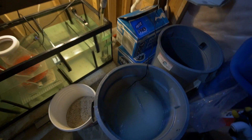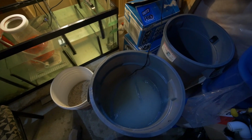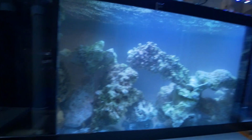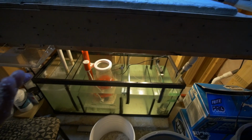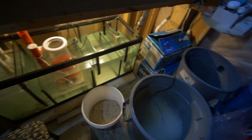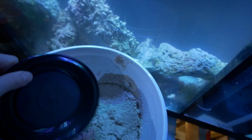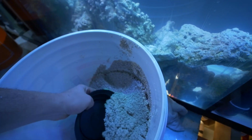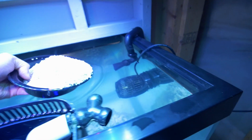I should probably get myself a cup or something so I can easily place the sand, because I try to keep the cloudiness to a minimum if possible. I'll turn off my return pump and my wave makers to keep the flow down as much as possible when doing this. So I just turned off my return pump and my wave makers, and I'm ready to start putting the aragonite into the 125 gallon tank. I got myself a little bowl here to eliminate the dust after I've rinsed it, so I can place it right into location as best as possible.